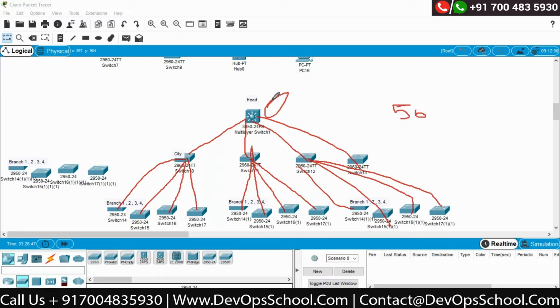Now Cisco provided a solution for such situations. Other providers have other solutions, but the solution we are learning right now is a Cisco proprietary solution called VTP, VLAN Trunking Protocol.